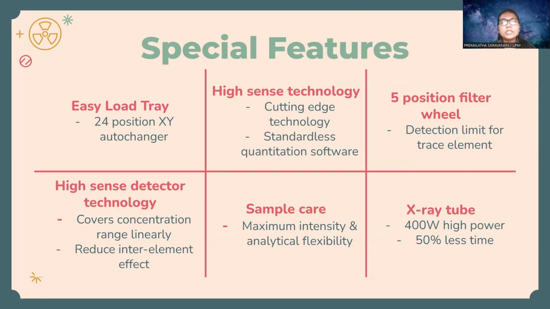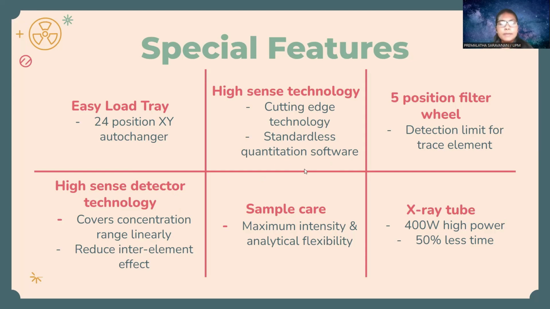The standardless quantitation software delivers accurate results even for totally unknown samples based on new powerful fundamental parameter algorithm which has been downloaded in the software. Followed by 5-position filter wheel. It helps to achieve better detection limits for trace elements. High sense detector technology. It covers the entire concentration range linearly in one calibration. Detector for heavy elements significantly reducing inter-element effects.